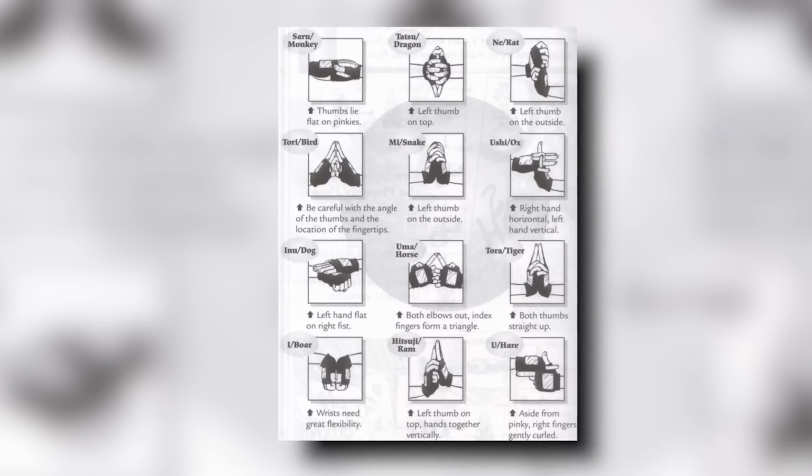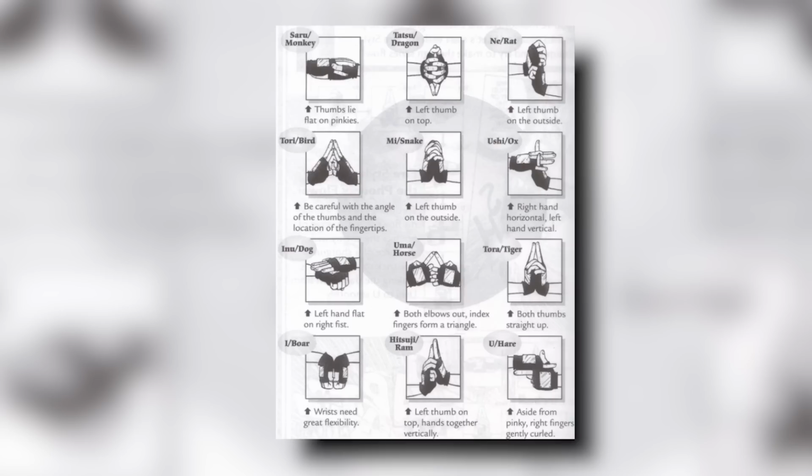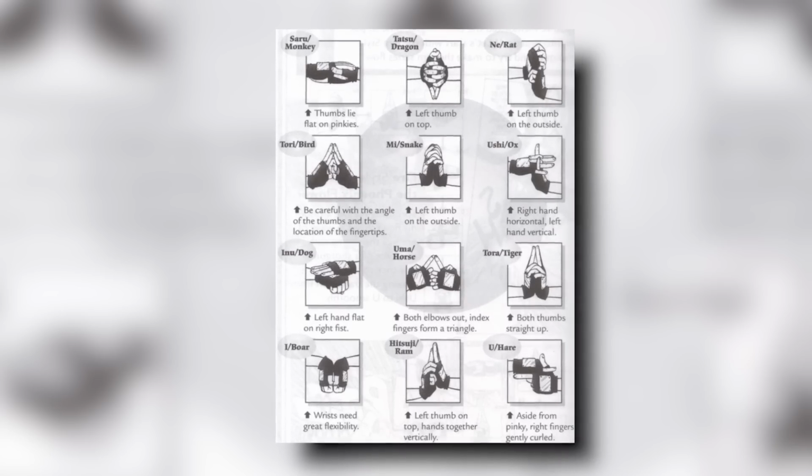But what are these hand seals that everybody seems to want to get rid of? Well, it's largely believed there's only 12. There's not. There's way more than 12. See, the reason that everybody believes there's only 12 hand signs is because the 12 basic hand signs are all based off the 12 zodiacs, as in the Chinese zodiac.